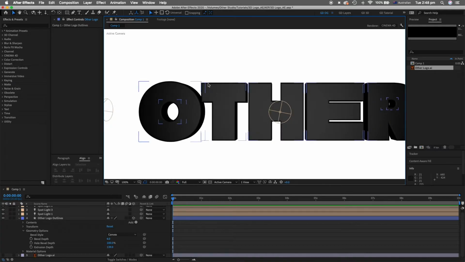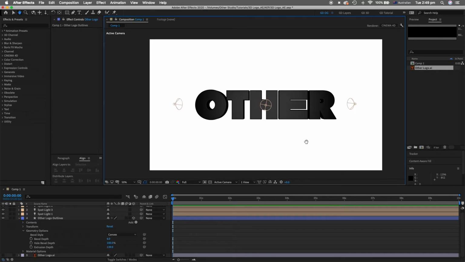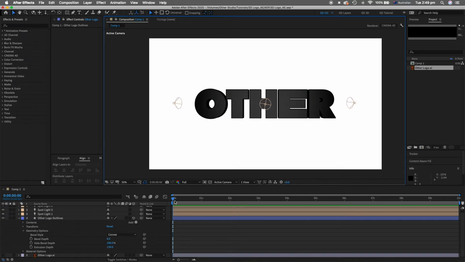So you can see on the outer edges there that something's happening. You can see that even on the lit up areas, on the outer edge, there's a bit of a shadow. And that's what makes these logos look really good. When they start spinning and you can see the light reflecting off the faces, but then also off that bevel, that's what makes it look really, really nice. So there we have our 3D logo.